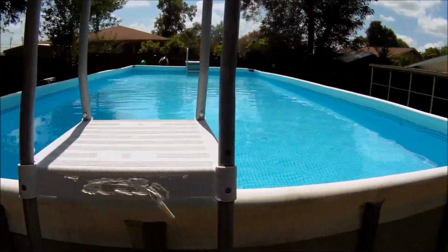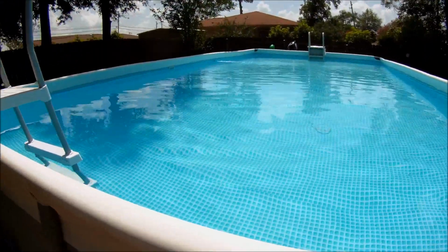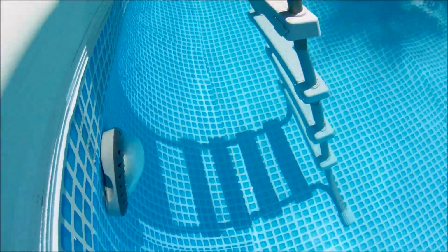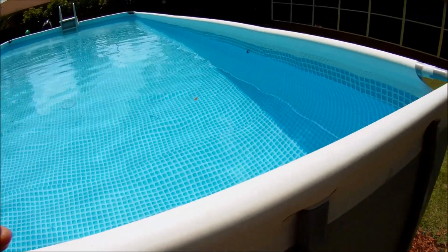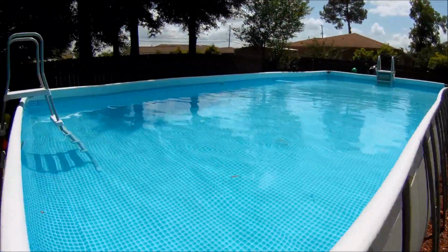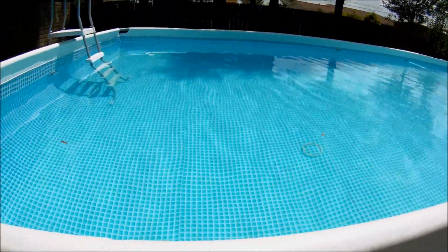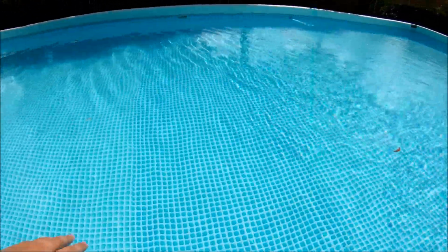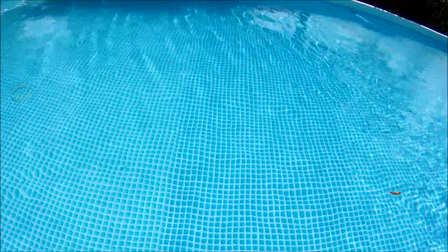I guess my total cost into this, I also have the little Intex light here. I don't know if you guys can see that, but it's a little magnetic light, and on the outside it looks like this. So I'm an Intex cheapo fanboy, I guess. But anyway, that lights up the pool really well. On a pool this size, you really need two. I just got one because we don't really swim at night very much, and I've got floodlights that shoot out over here. But anyway, it's a really good pool. I recommend it for anybody. Your total cost with the pool, $1,200. That's with shipping, everything.